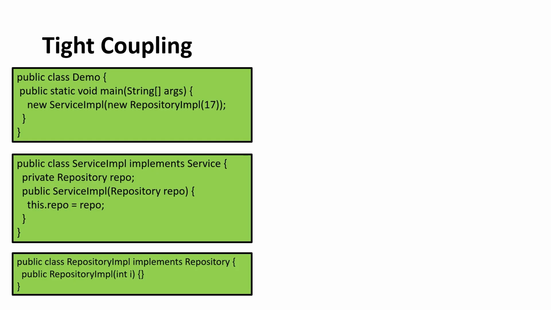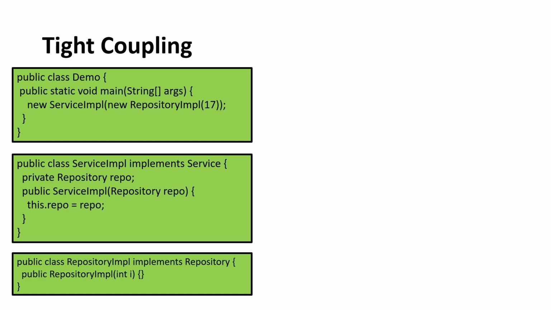Okay guys, so let's start from the same point where we left in the last video. Here, as you can see, we have a repository IMPL which is implementing the repository, containing a parameterized constructor accepting an int argument. Then I said that this will be invoked from the service IMPL. Now in the service IMPL again we have a parameterized constructor accepting the repository object, and this will be invoked from the demo. Within the demo we made one object of new service IMPL, and within that we created an object of repository IMPL, and there we are passing the integer, let's say 17. So this is something which we did in the last video just with the help of Java.